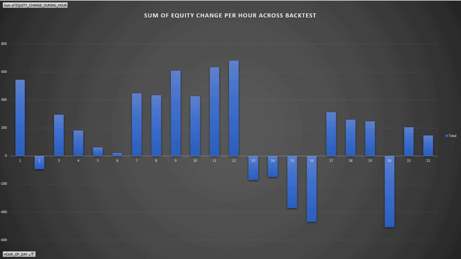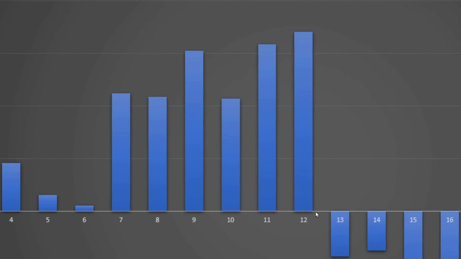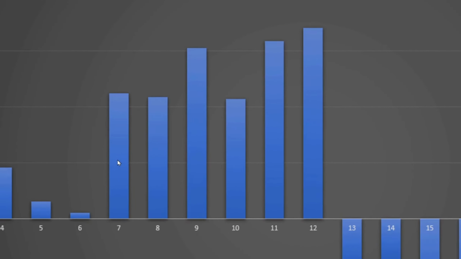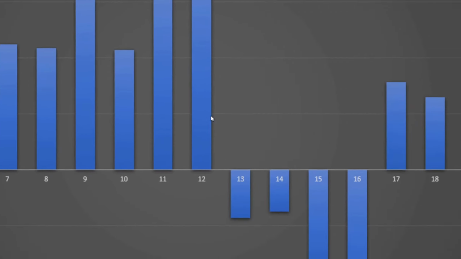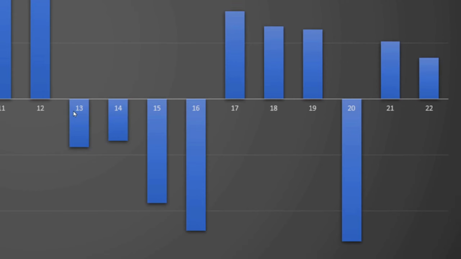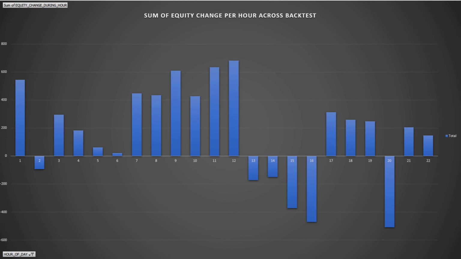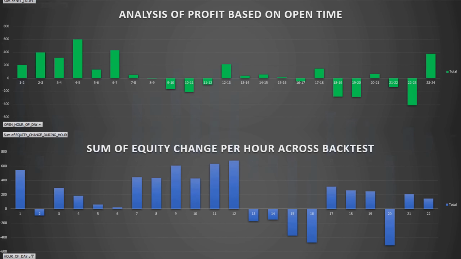And this is different. In this analysis, it shows on average how well open positions perform hour by hour throughout the day. So as an example, we can clearly see here between the hours of 7 a.m. and midday, any open positions have a positive impact on the equity on the account. After this time, we can see there's then a degradation where the equity on average goes down.